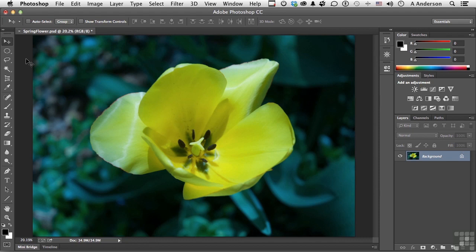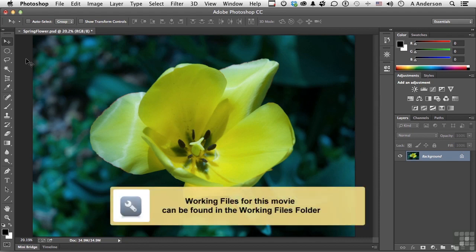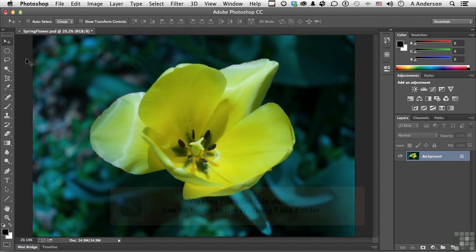Let's say that we hop into our working folder for this chapter and open up a document simply named springflower.psd. Now, I took it, so there's no string of numbers against the name. Curves to me is like levels on steroids. It's like riding a bike all your life with training wheels, and finally the training wheels come off and you can do anything you want.